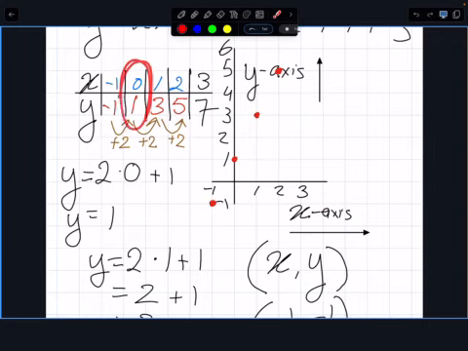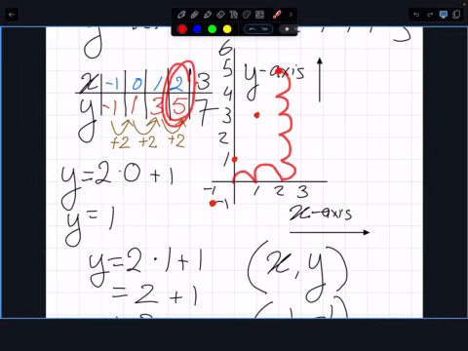So 0, 1, where am I moving? I'm moving nowhere in the x-axis. This is 0. I'm staying here. I'm not moving. And then in the y value, I move 1. There it is. For 2, 5, you move 2 in the x-axis, and then you move 5 in the y-axis. 2, 5.